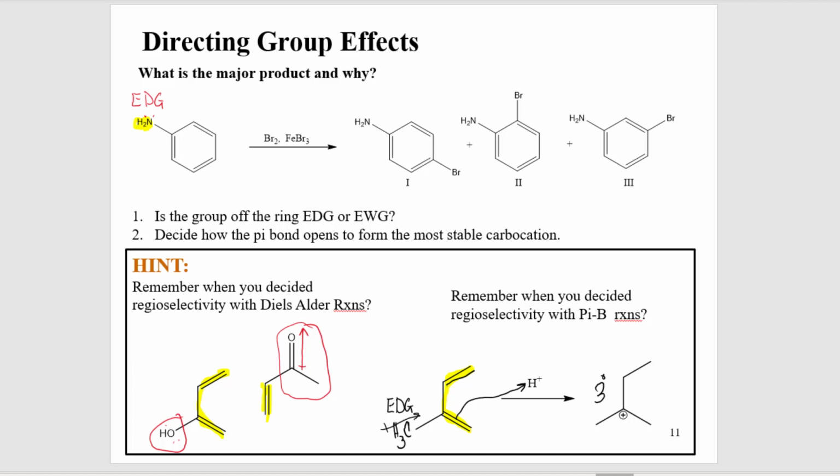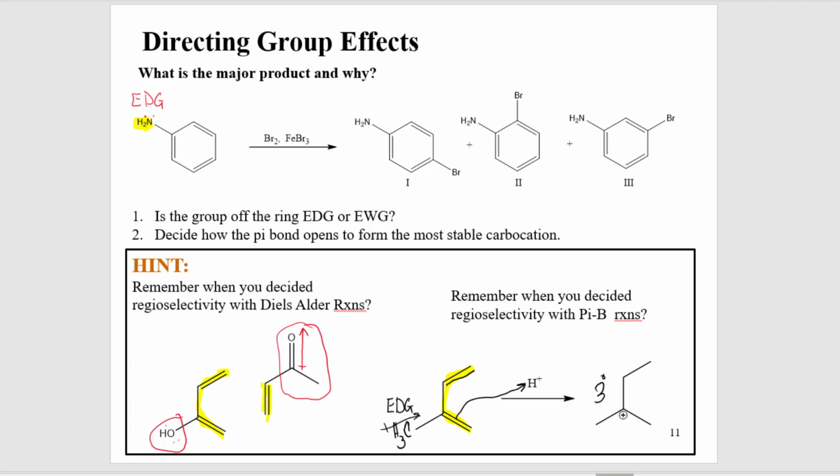So all of the stuff that we've been doing is really the same. You have got the power, and have had the power for a while now, to look at a group off of a system and determine whether it's donating or withdrawing. So nothing has really changed. We're more formalizing it here, and we're going to rank things very soon. So what effect does having this donating group have on the incoming group, the directing effect? So this is what we're going to focus on now.